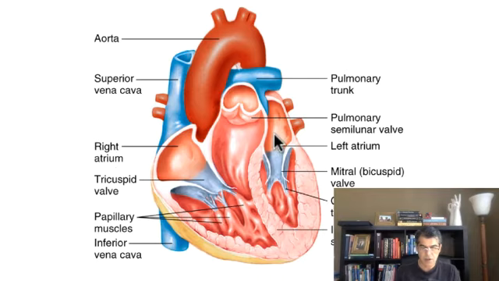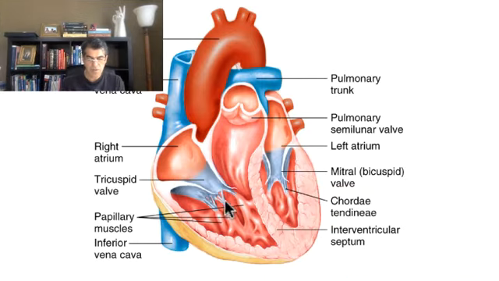This is the heart. It's composed of two sides, the right side of the heart and the left side of the heart. The right side of the heart is filled by unoxygenated blood with less oxygen. The left side of the heart is filled by oxygenated blood. Each side, right or left, has two chambers. One chamber on the top is called atrium, and the chamber at the bottom is called ventricle. So here's a right atrium, right ventricle, left atrium, left ventricle.